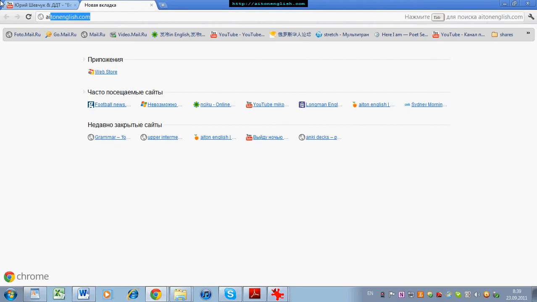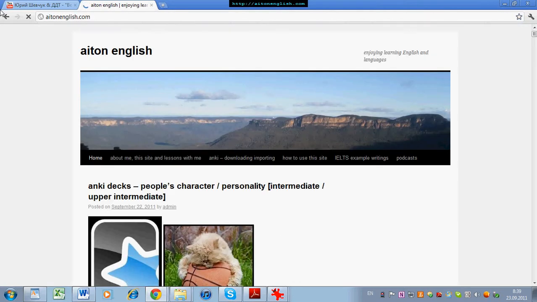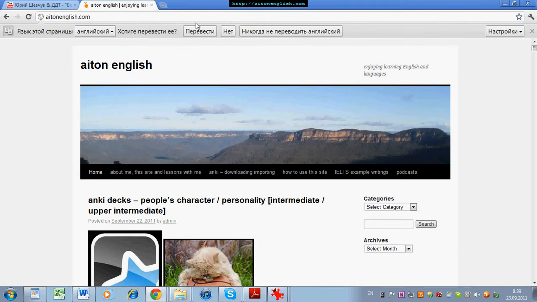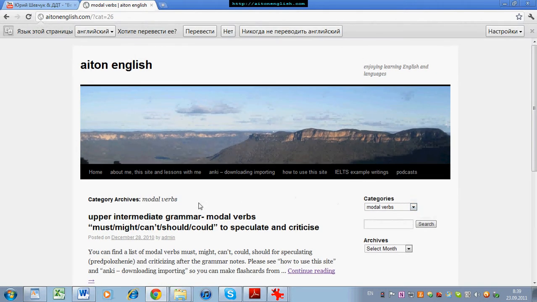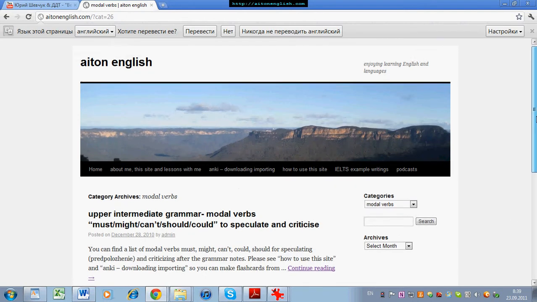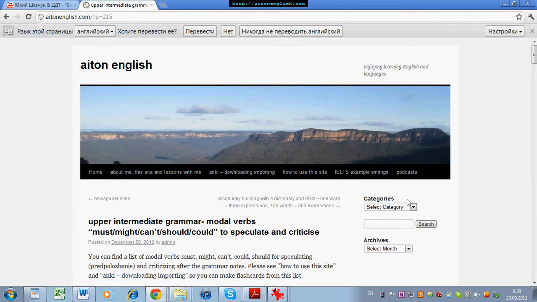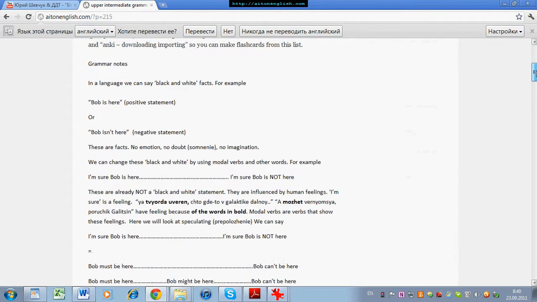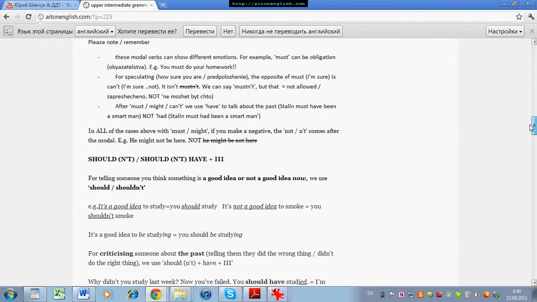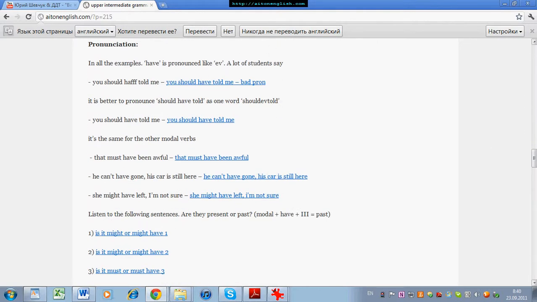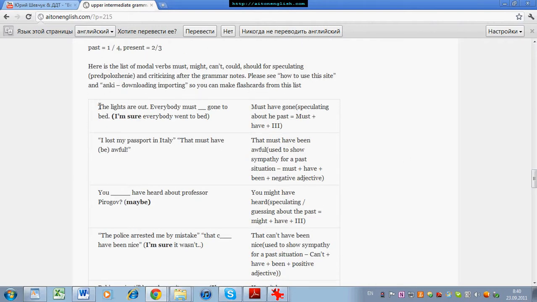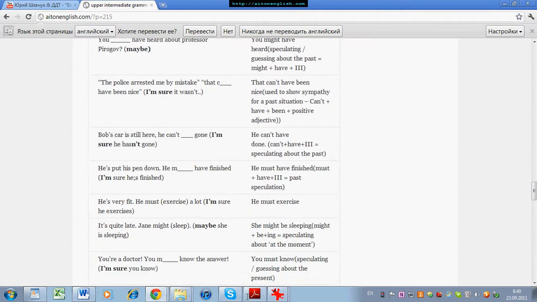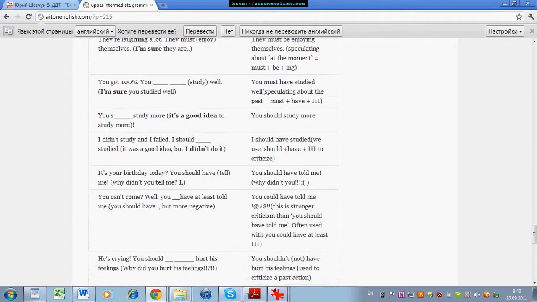Off we go to avidenglish.com. Okay. Let's say we want to do some grammar, for example modal verbs. I can choose the category modal verbs from avidenglish.com. Here we click on upper intermediate grammar modal verbs, and you can see explanations, and there are also some pronunciation activities connected with modal verbs, and at the bottom there is a list of potential cards that we're going to import into our Anki deck.